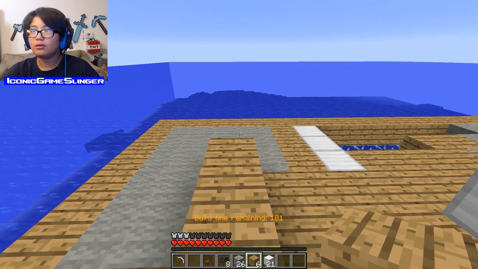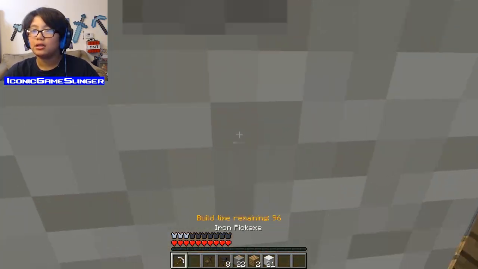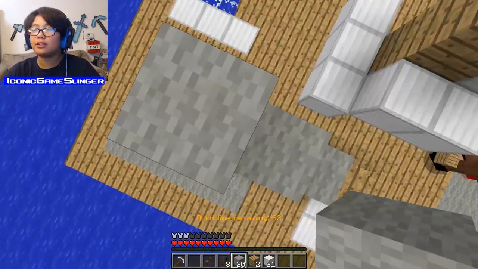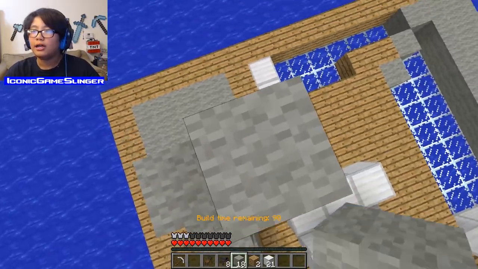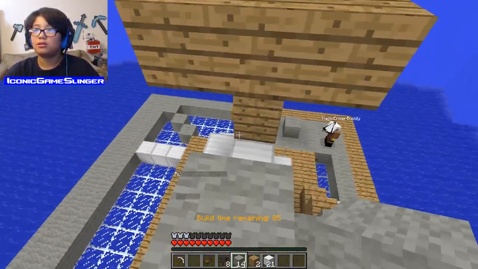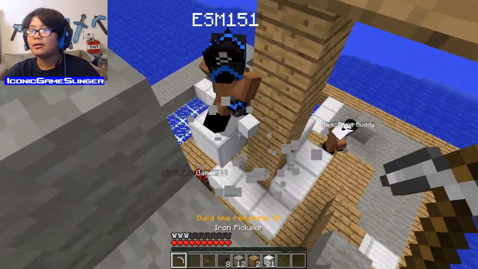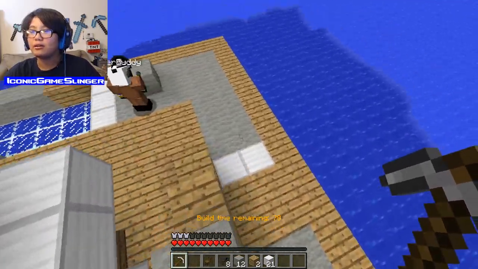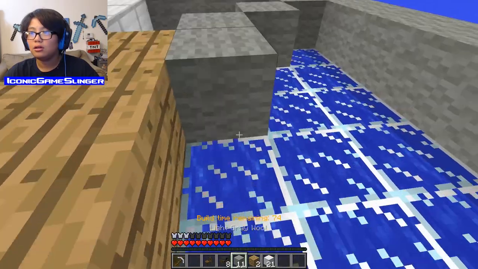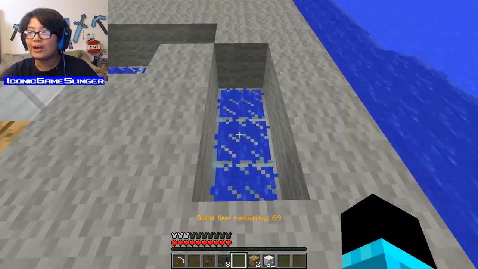I have a lot of blocks. Oh wait, we can use wool for this, because it's just the staircase. Okay, guys, make sure you do not hit our staircase, because it's made out of wool and it's like one hit to break. ESM, don't use the iron and collect the iron, because that's gonna be a waste of iron. We have a lot of blocks. This is a big ship. Yes, ESM expanded it very well.